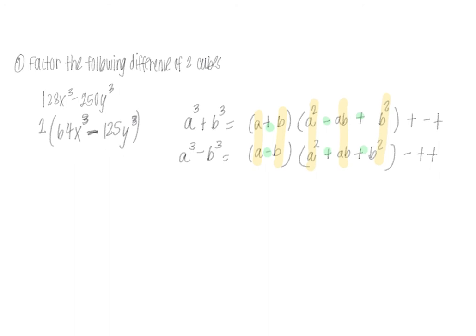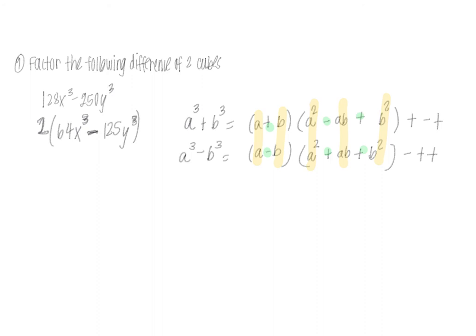The cubed root of 64. So we went from 128 to 64, why? Because 2 was a GCF. I took a 2 out. 128 and 250 were both even numbers. So 2 was a greatest common factor. All right, explain it differently. That didn't work. Every single time you have to look and see if you have a greatest common factor.